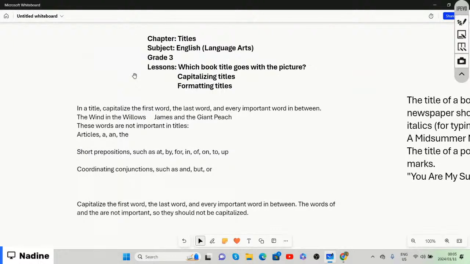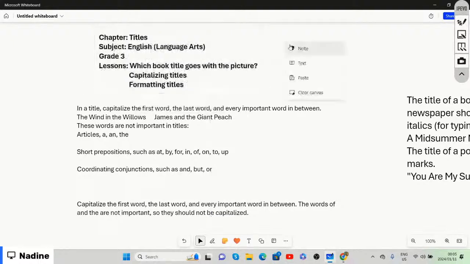So we're going to be looking at different pictures, and then we are going to see what title goes with the specific picture of the book. We will be capitalizing titles, how to capitalize titles, as well as formatting titles. And we are doing our tutorial lesson on aplusstudents.ca.